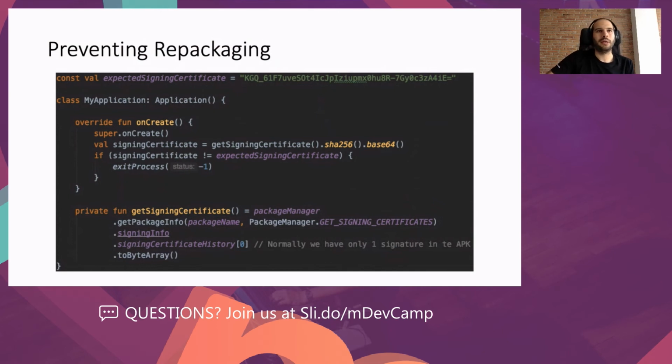So during development, you can put this certificate inside your code, and during runtime, there is an API to retrieve the certificate that was used to sign the APK that is actually running. And this should match, because when you upload your application to the app store, you sign it with your certificate, which is the one that you put in the code. But if these don't match, it means that someone re-signed your application. And if someone re-signed your application, it's very, very likely that they tried to reverse engineer it and tamper with it.